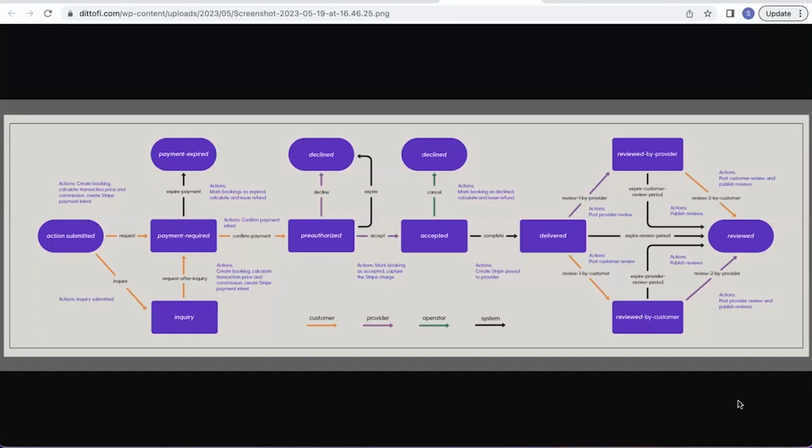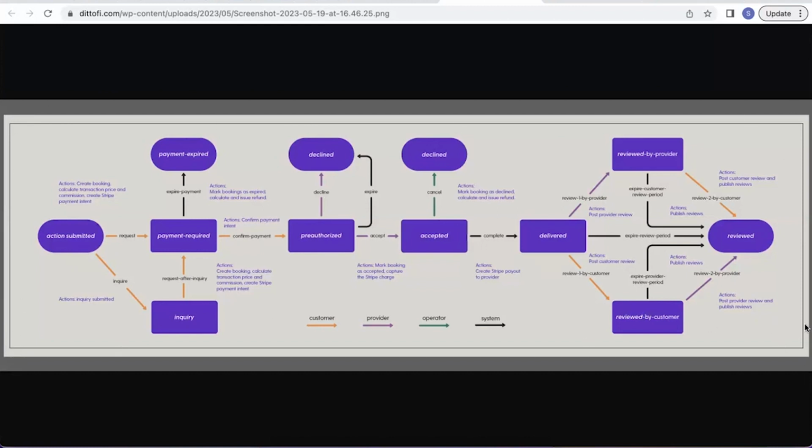So a whole process of someone signing into a platform like Airbnb, for example, making a booking, having their booking accepted, the money taken, right the way through to the point where you leave a review of your whole experience.